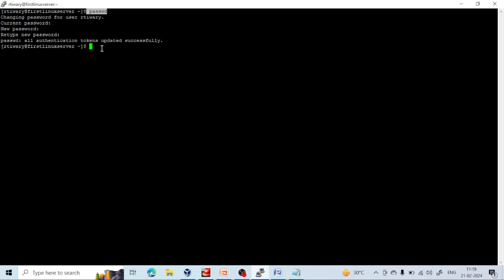If you are working as your own user ID, you can see with whoami that it is myself, R Tiwari. But if someone is working as root itself, then they can change the password of anyone. Then how can we go to root? If you want to switch the user, su, S for switch, U for user, just type it. It will ask for the password of root. Write the password of root.